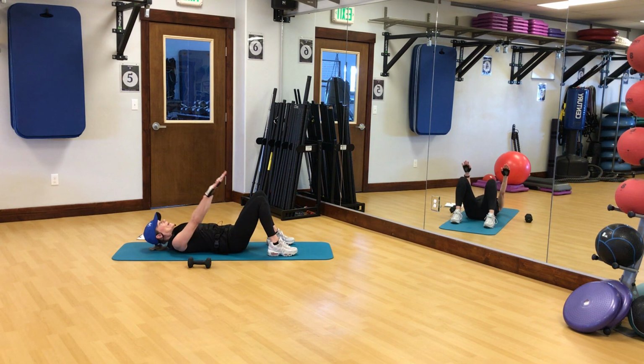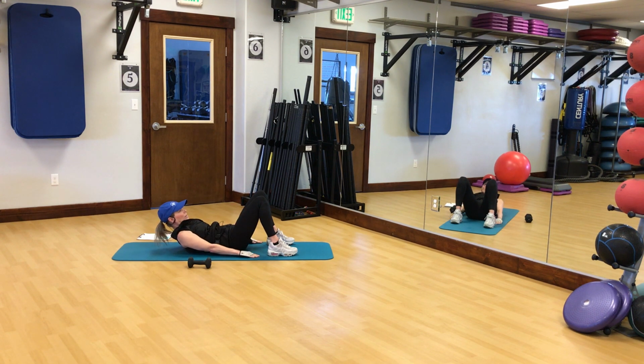Exhale and inhale, rib cage to hip bone. Fight it on the down phase. Up and back. Exhale and inhale and lift and lower. And take a little breather there.